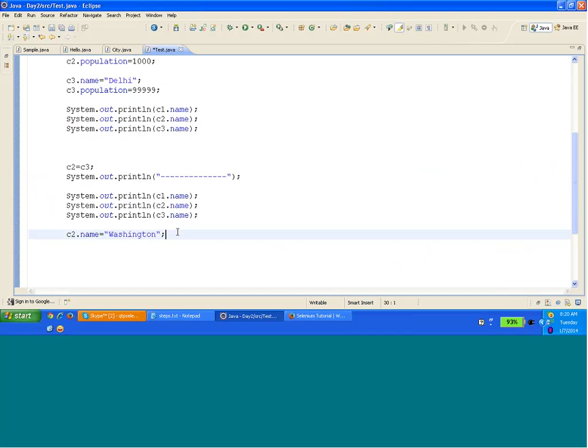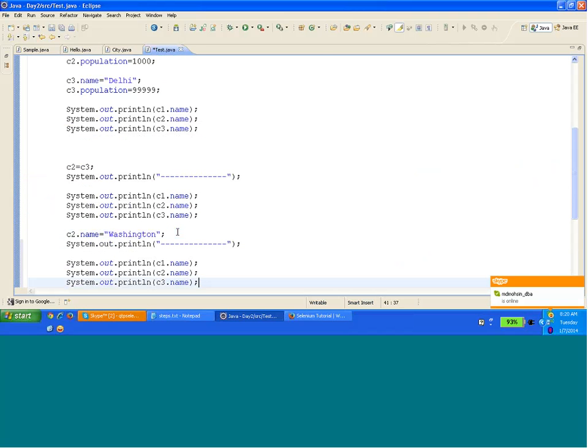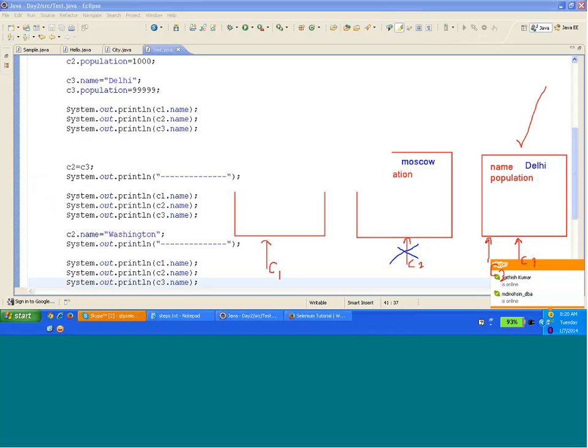So if I keep C2.name as Washington, in the memory C2 will change the name from Delhi to Washington. This Delhi will no longer remain there in the memory, right? So the new city will come up with the name Washington. So C3.name and C2.name will both be Washington now. C3 will get the updated value.